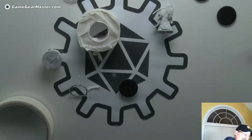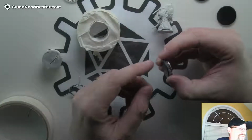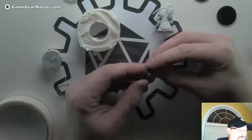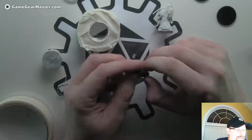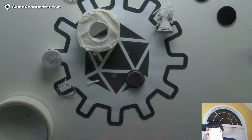Okay, one last piece to go. Now this one I've been toying with putting more batteries or some other holder up here, because right now what I do is I pull on the paper to get it out, and sometimes it does rip. If we have more time, I might explore that, but for right now I want to get going on the casting because I think this is pretty cool.